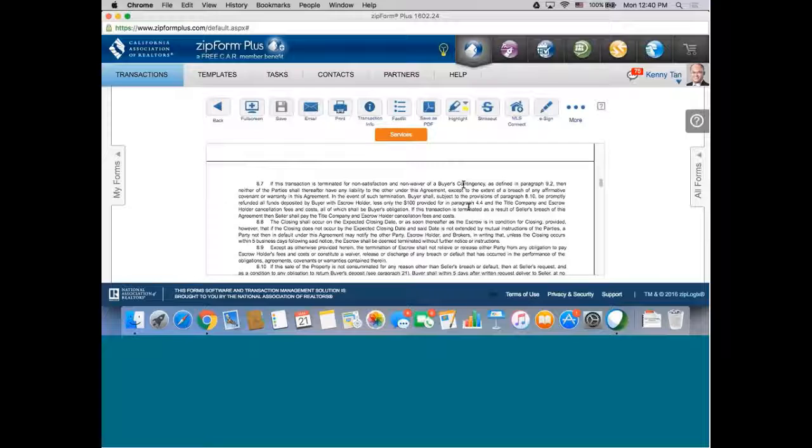Because it says except to the extent of a breach of an affirmative covenant. So that is a covenant to backfill the trench, right?